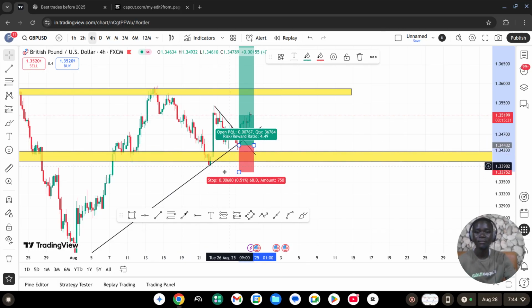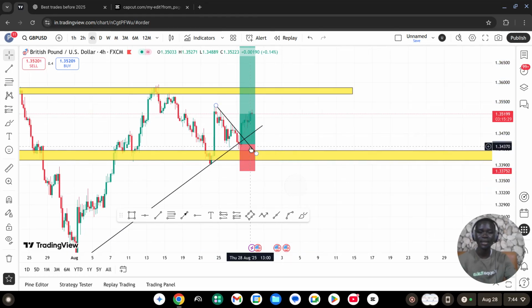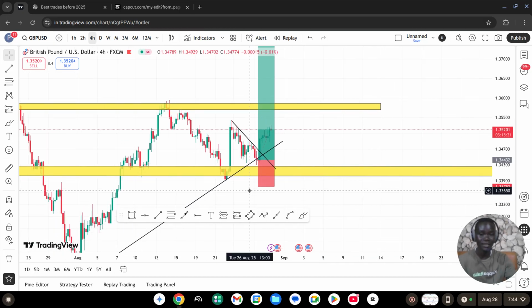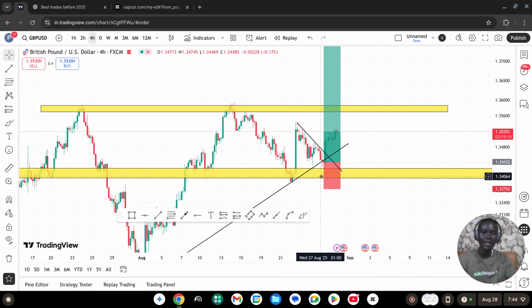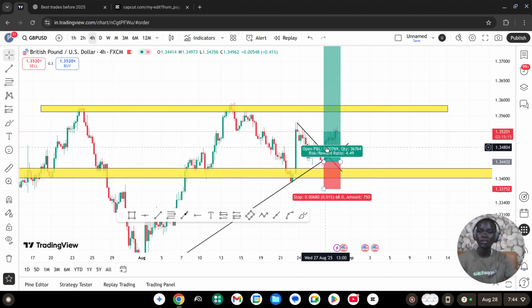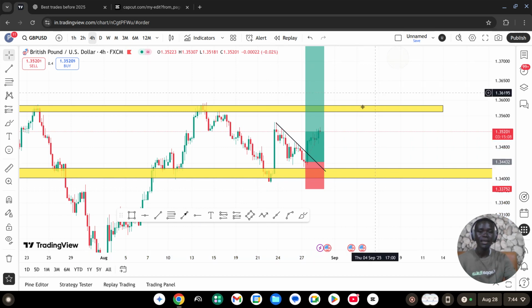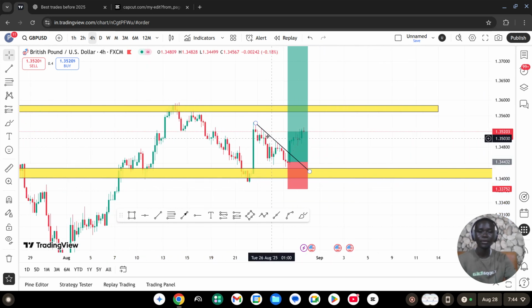You see, this is where you cannot be impatient. If you enter and the market pulls up to around here, you are still being patient because you know your stop loss is much bigger, whereby you can stay away from the market for such a long period of time and the market won't stop you out. So when I entered, the market came and gave me a very bullish engulfing in the 4 hour, guys, as you could see. Let me first remove this one, and then I started looking for another entry, guys.